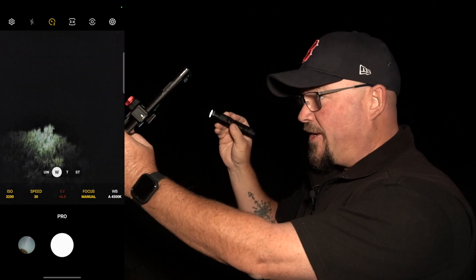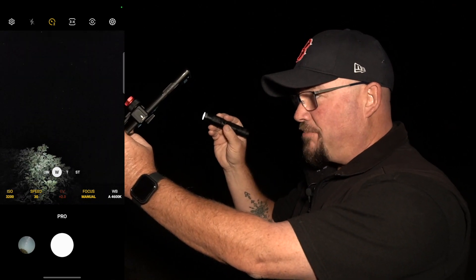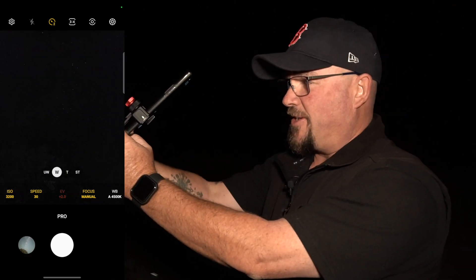That first photo looks pretty good - you can start seeing the galactic core in the top of the photo there, but the tree is just a little bit too low. We're going to aim it up a little bit higher. What we're going to do is shine the torch onto that tree to get our composition just right - I've got the tree there, hitting it with the torch light, bringing it up to just on the bottom of the frame.